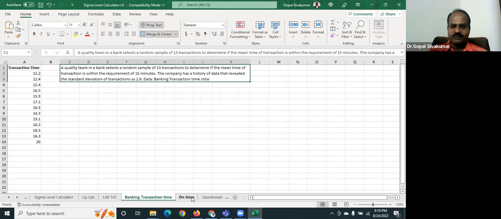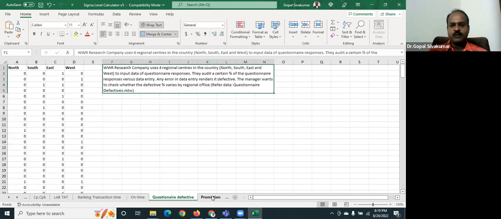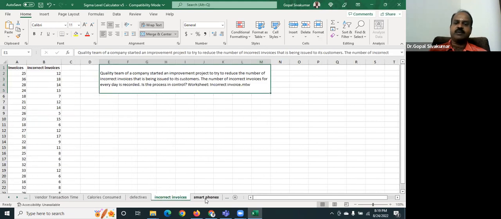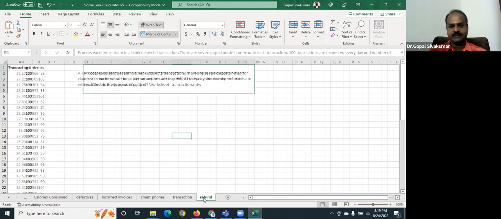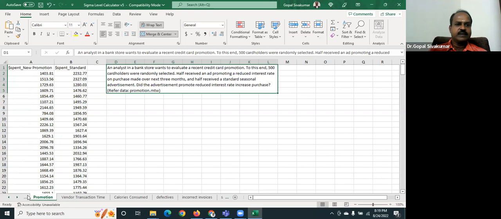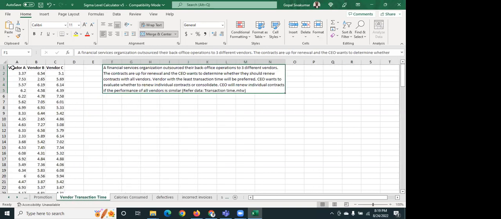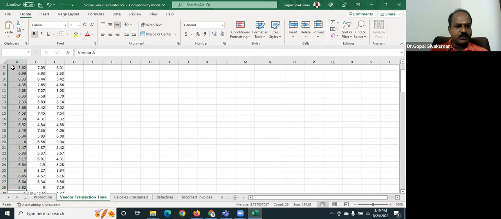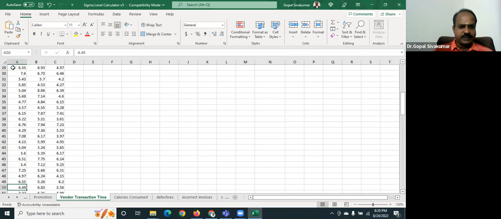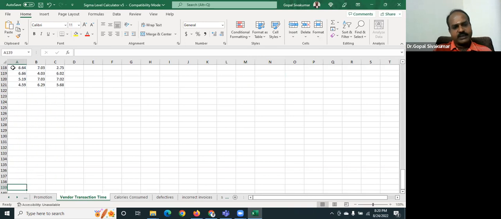And see here, I have now shared hundreds of data files. You can use them for practice purposes. Clear? You can copy and paste these data into Minitab and practice. Is that okay with all of you? Now, there are three vendor data sets available, each with 120 data points. Suppose for these 120 data points, I want to calculate the mean and standard deviation. How do I calculate mean in Excel?